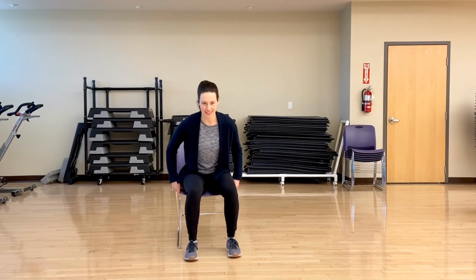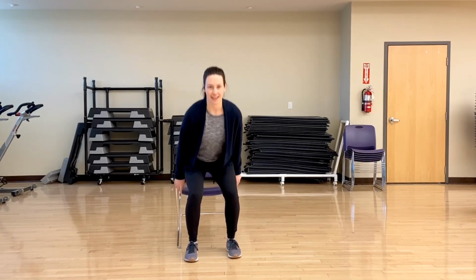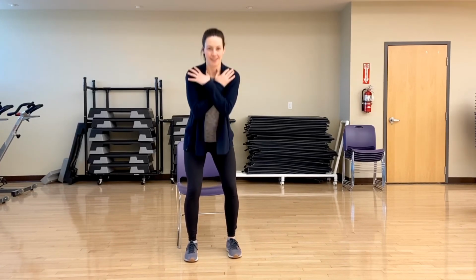So you can make this easier by using your chair to push off of with your hands. And then you can make it harder just by crossing your arms over your chest. So standing all the way up, sitting back down. So you're aiming for about 10 repetitions. Good, we'll do 2 more. And last one. Good, so you can stay standing.